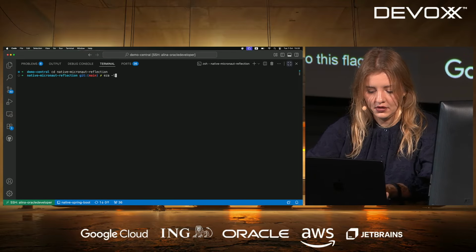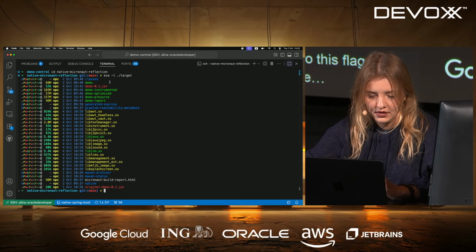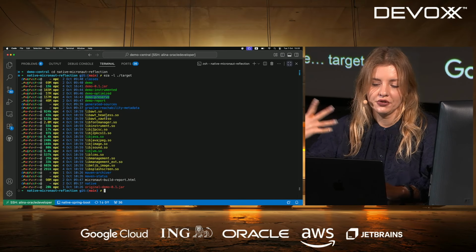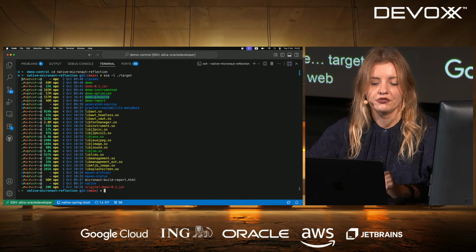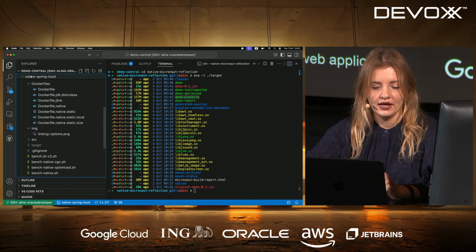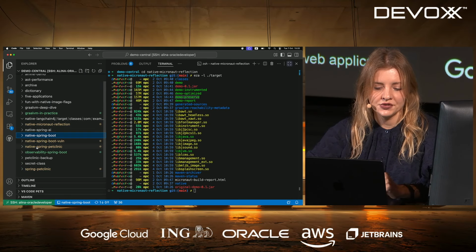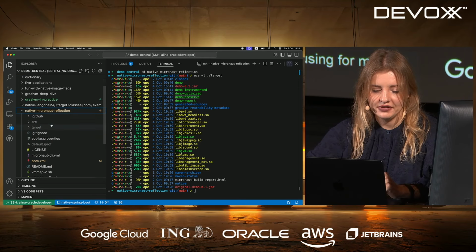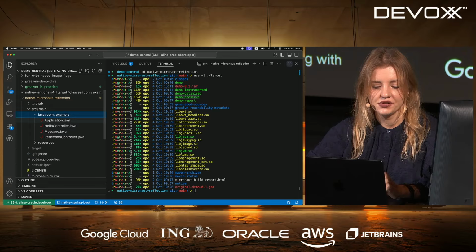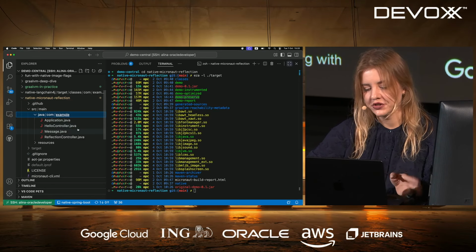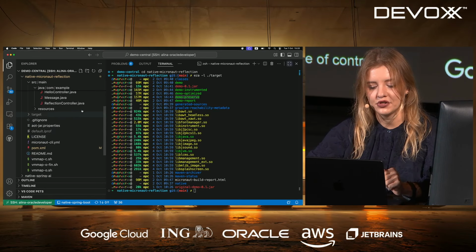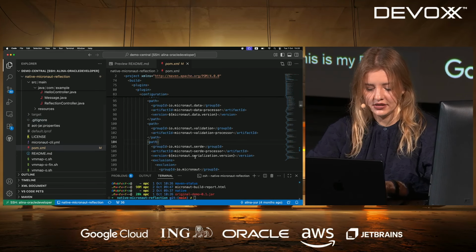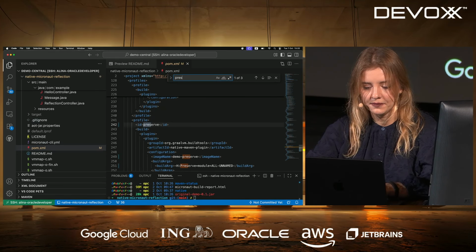Let's see, target. Yes, so this one, Demo Preserve, this was a Micronaut web application, sort of a reference implementation of a Micronaut app that I'm using for my demos, where I have a couple of classes, things for working with reflection, configuration, etc. So this is my application, a couple of controllers, that reflection config that we looked at in the first part, and this is my POM XML, and this is my preserve flag.